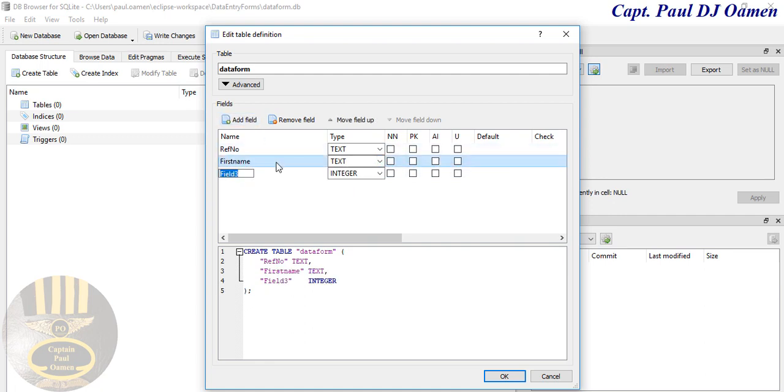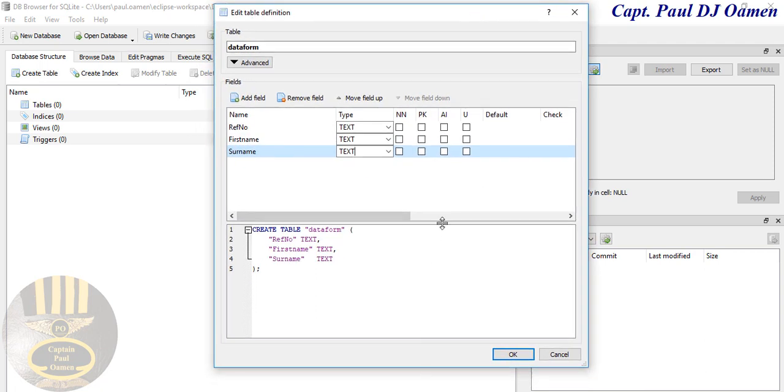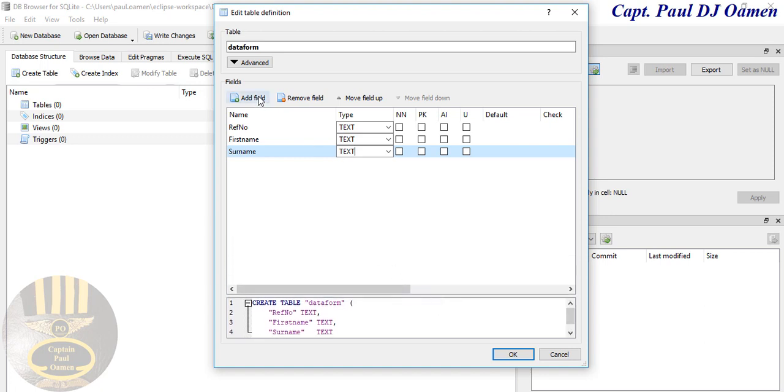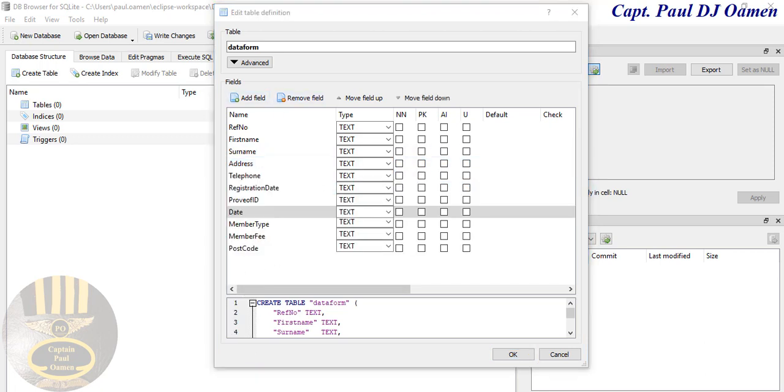I'll select the next one, surname. Data type will be text as well. In total, I'm going to need about 11 of those. So let's click again. That would be address. There we go. I'm just going to speed that up and get back to you guys.